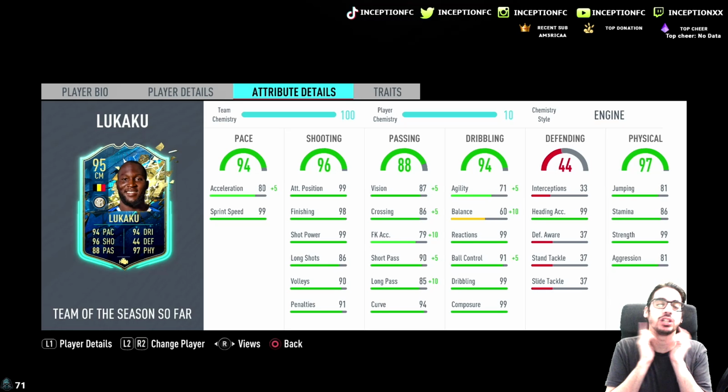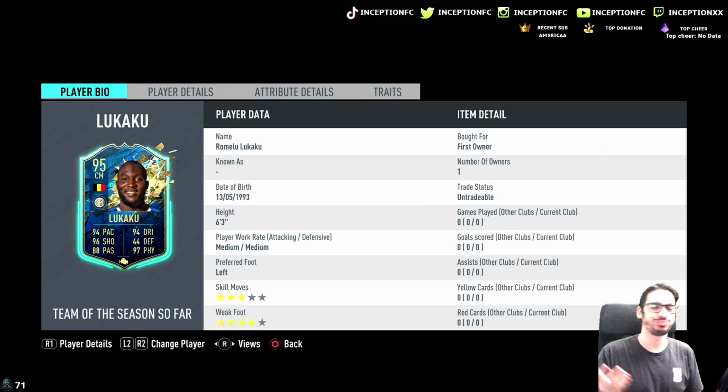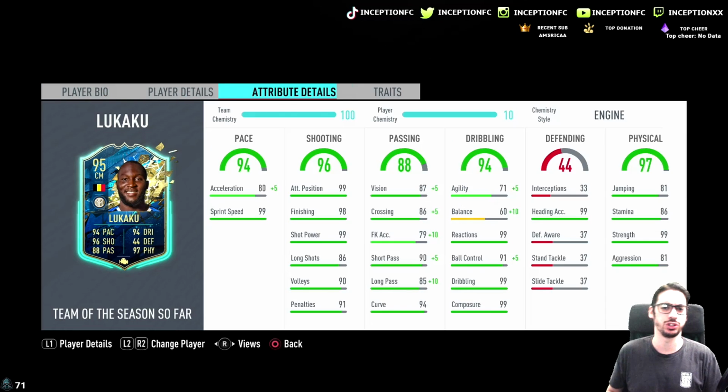But yeah, the dribbling is obviously something that we have to test out in game because of the inconsistent gameplay and whatnot. Very important to check that out. He has 81 jumping. He's 6'3". You don't have to worry too much about his jumping. He does have 86 stamina, so the instruction of stay forward, stay central will be perfect for this card because he won't really deplete in stamina too much.